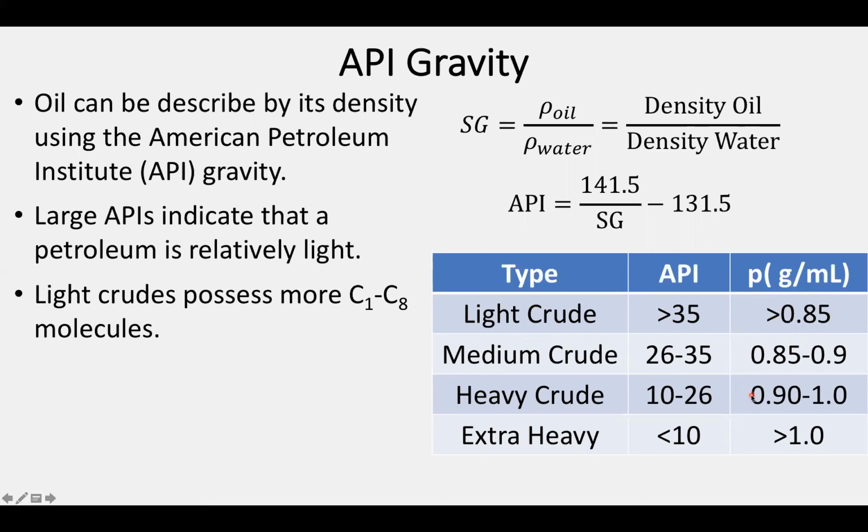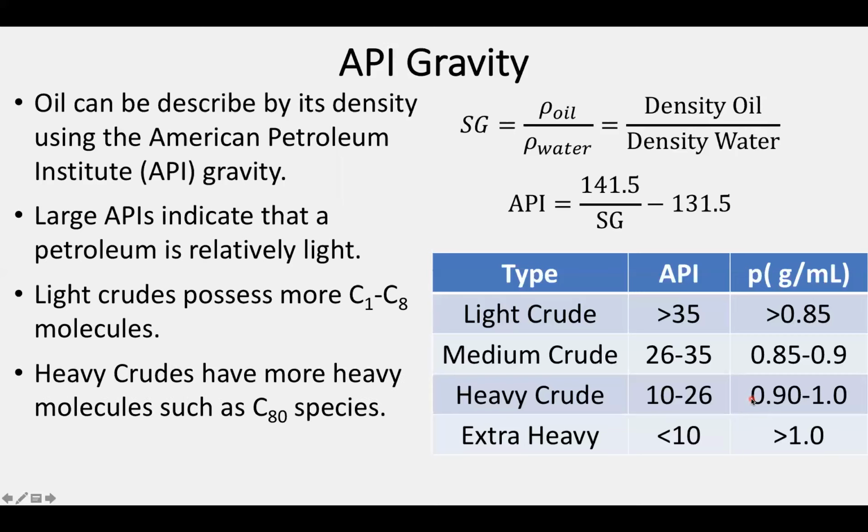However, as we work our way down the crudes, we tend to see things with densities a little bit closer to water. This is essentially because we're making more and more heavy chain molecules. By the time you get to extra heavy crudes, these are going to be very thick and viscous and are going to be much more dense than water. Some examples of extra heavy crudes might be something such as the Canadian oil sands, which is almost entirely made of very heavy species.